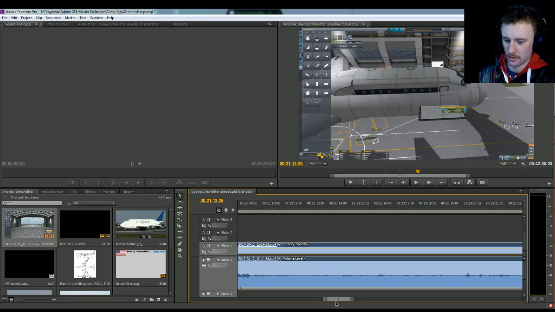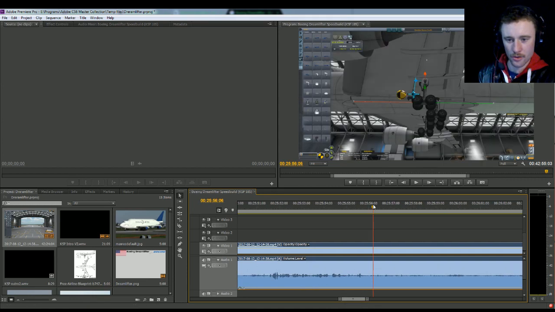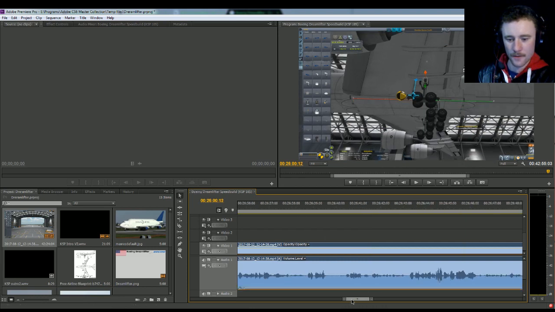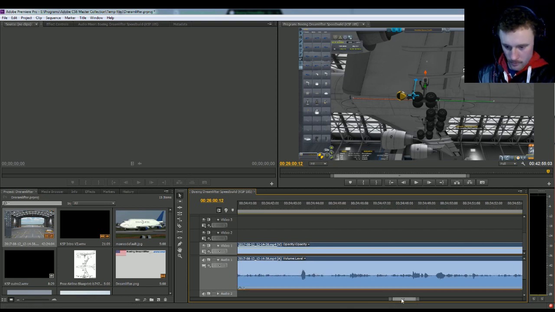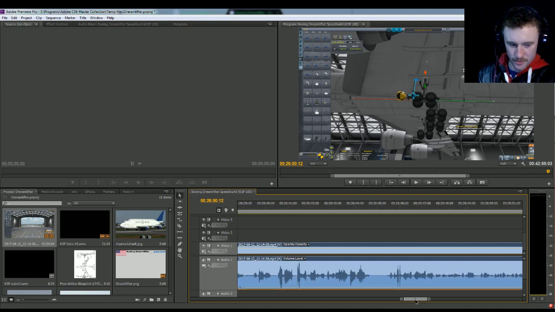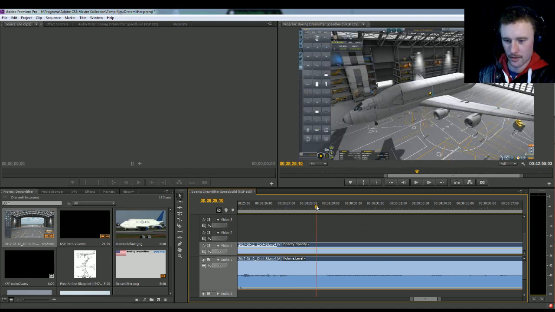Basically, I'm trying to find where I paused, or rather muted, the sound of stream to gather game audio when I took the thing out onto the runway. And I usually do this. When I build, I usually have a video or even just music going. So while things are being built, the waveform is really sporadic. So wow, I took a long time to build this. There we go. So you can see the waveform immediately dropped off, became very flat. So yeah, currently stream is paused.